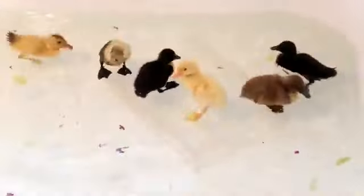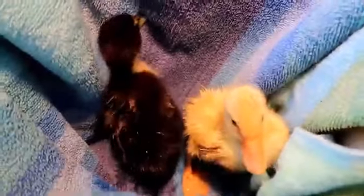So at this time, they're only a week old, they don't have the waxy coating yet from all their oil because they are too young, so you just need to make sure that they get dried off well after their bath and that they have access to a heat lamp, just because they can't keep themselves warm very well yet.